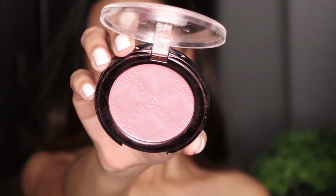For the blush, I'm going to use this Colorbar Cheek Illusion blush in the shade Rosy Peach. And this is a very, very pretty blush. A little bit more. The brush I used for applying the blush is from Mascara. This is the F002 brush.